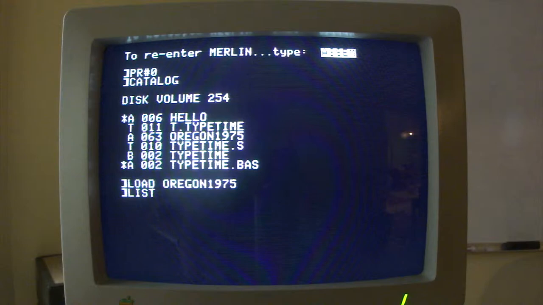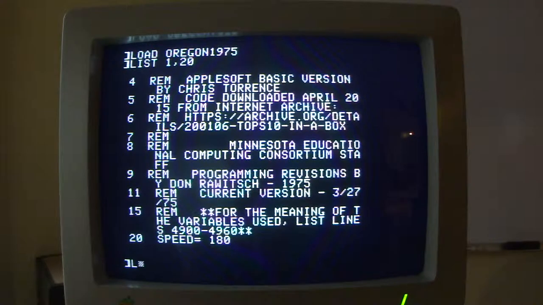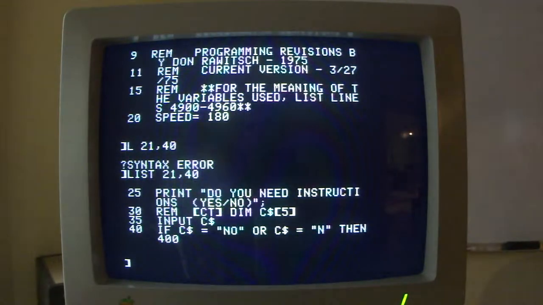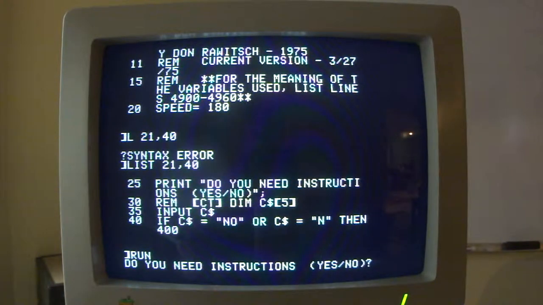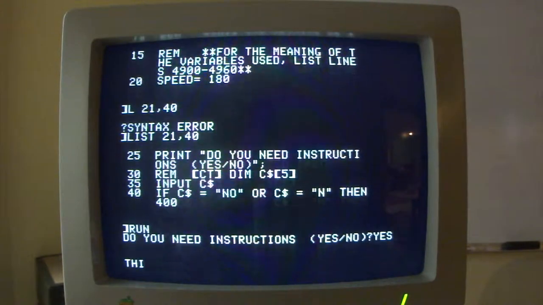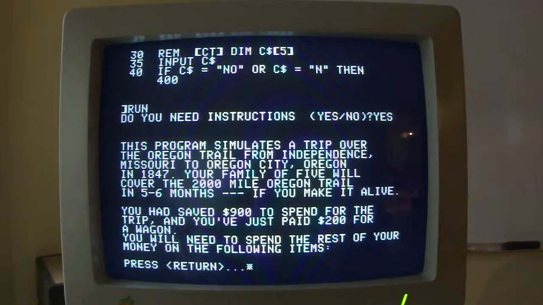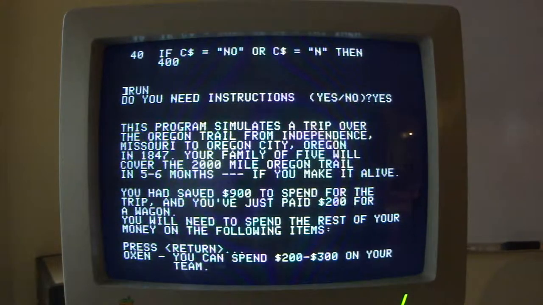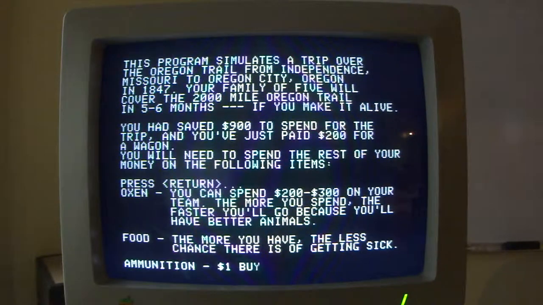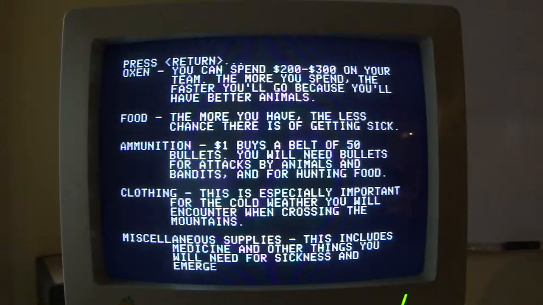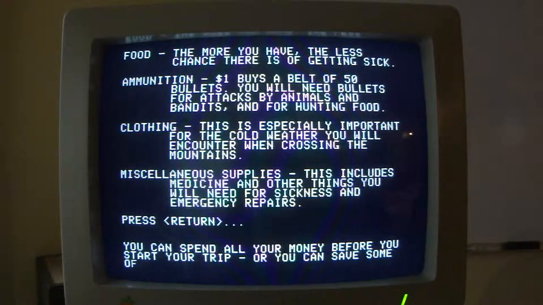So if we just take a quick look at the code, it should look pretty familiar for anybody who's played the original mainframe version before. If I just run it, you can see what's going on. It says, do you need instructions? Sure, we'll say yes. In the Applesoft version, I made the speed a little bit slower than usual, just so it would simulate being on a DEC line printer. And in this version, to hunt, you're asked to type the word "bang," and you just type it as fast as you can.